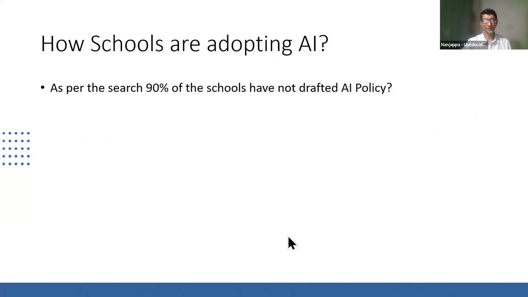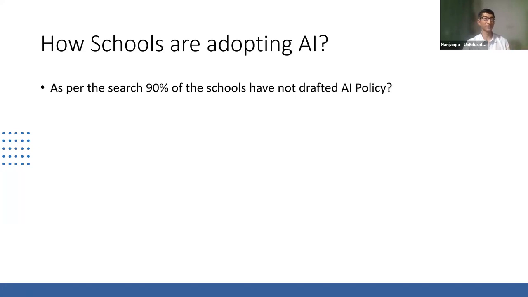Now, one of the things that I've noticed is almost 90% of the schools have not drafted an AI policy. Why is this important? When we look at institutions, we have a policy for most of the things that need to be taken care of. It could be for uniforms, you have a policy for that.